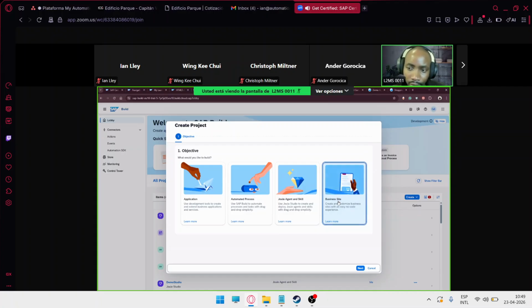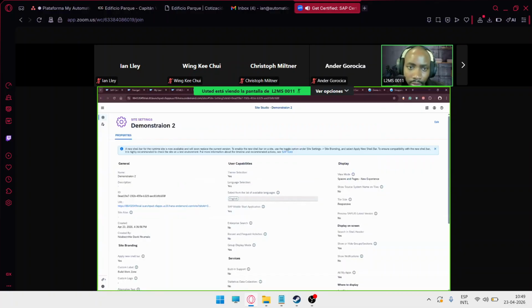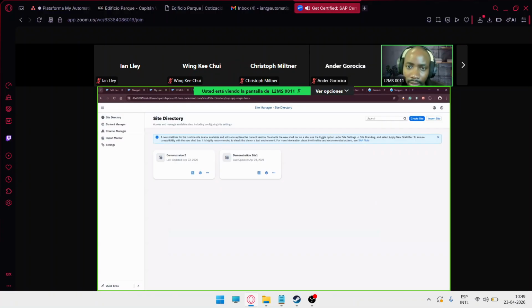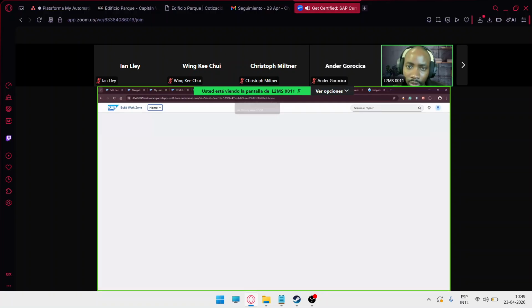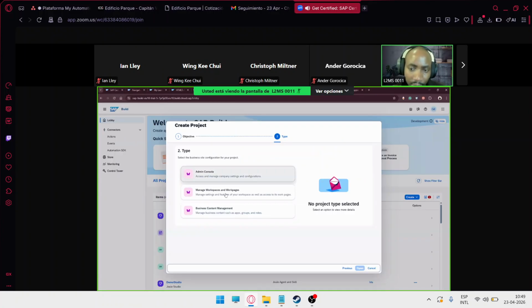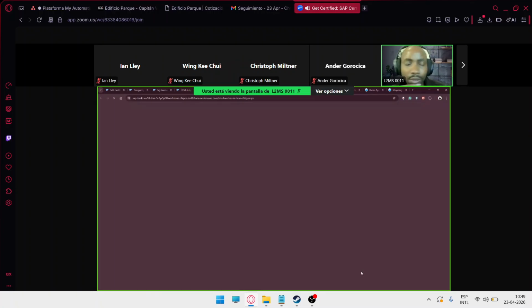So under business site over here, we will then go next. And you get 3 areas. Administration console would take you to this area of WorkZone where you get the content manager, and so on. In that administration console, we want to go to manage workspaces and work pages, because this is what takes us to our actual environment where we can create a workspace and so on.